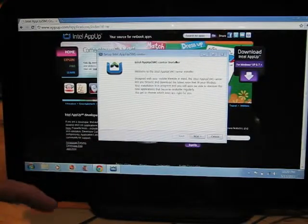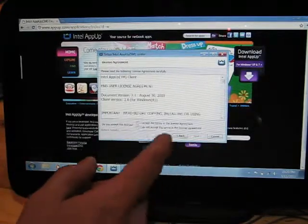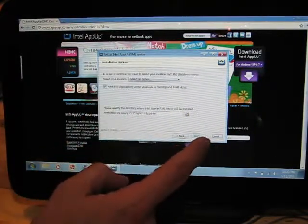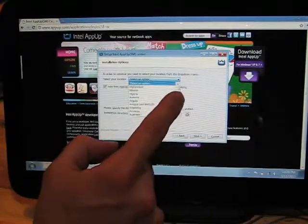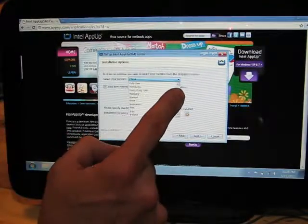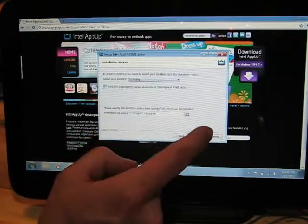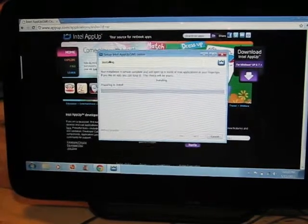So for those of you that haven't used AppUp before, just go to appup.com and download the AppUp client there. It's an app store for Windows. There's some good stuff in there actually. I want to have my location set to Germany, I guess, which I think is where my account is. Add shortcuts, and that's going to go and install. I'll show you Angry Birds in a second.